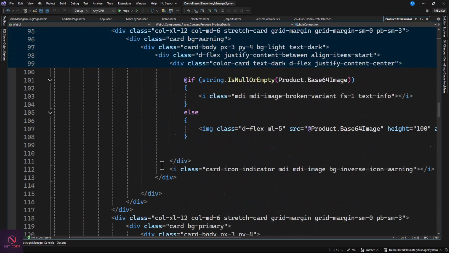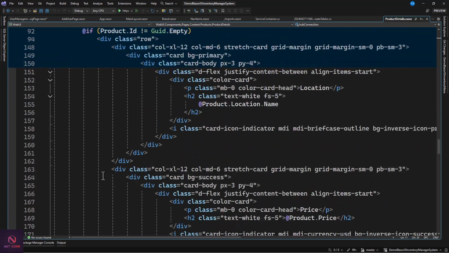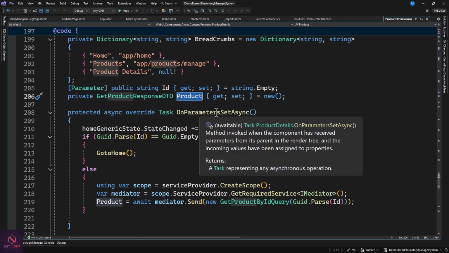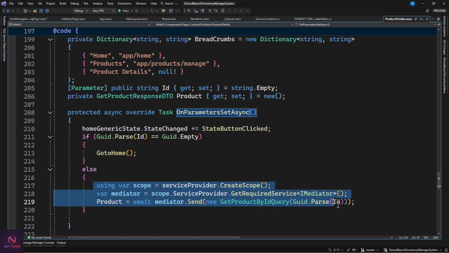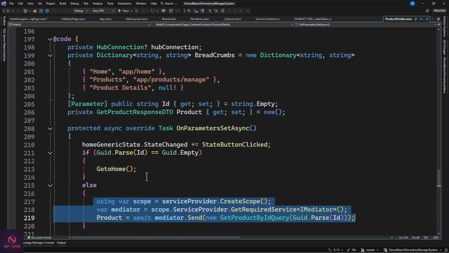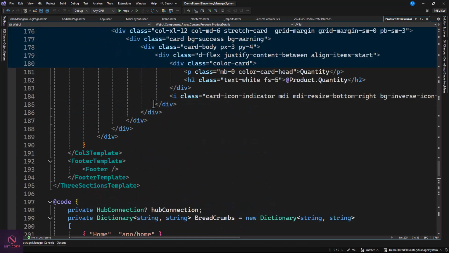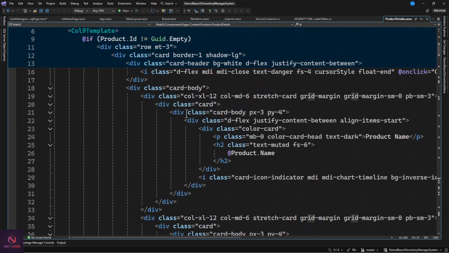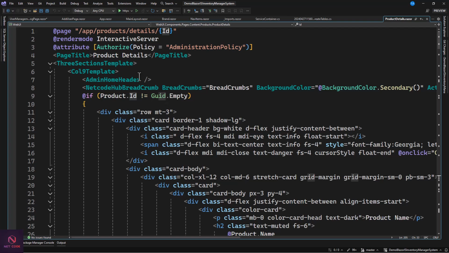So it's a matter of, when you check this, we have this get product response in here. Then when the parameter changes, we want to call the service and pass in the ID. Okay, since we have a parameter down here, this is a parameter of ID. It is a string, and so when it is called, we want to call the query, get that specific product, and then display it in here.